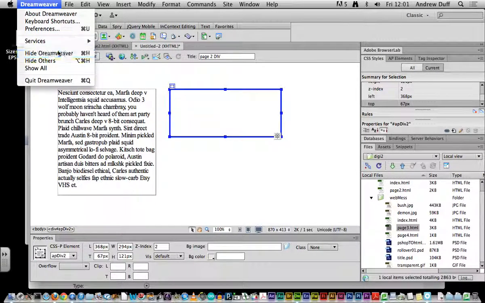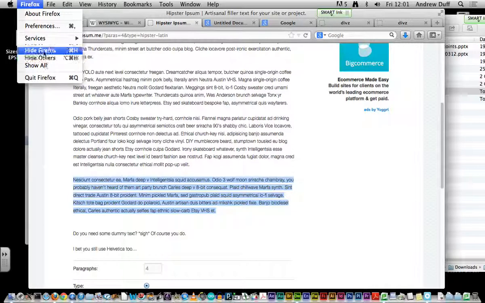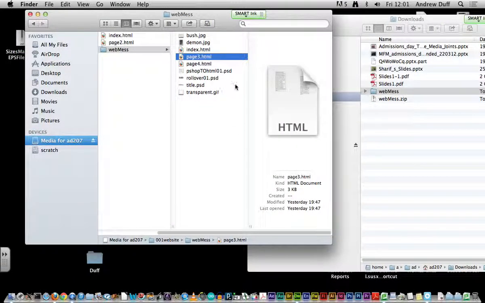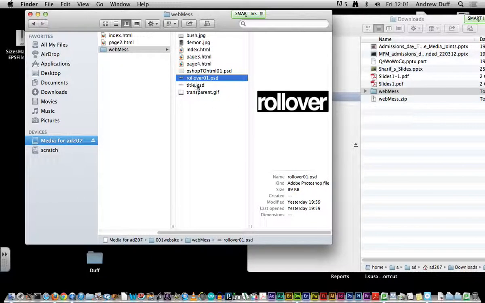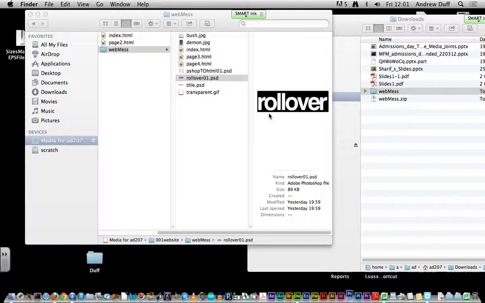Now hide Dreamweaver and everything else. If you go into that webmess folder of mine, you'll see something called Rollover 01 PSD. Open that, and it'll open Photoshop for you.